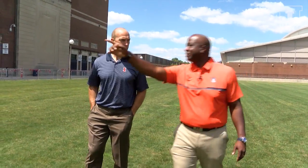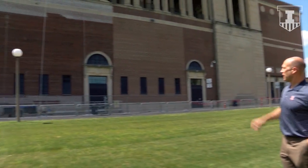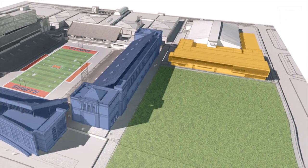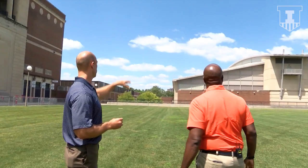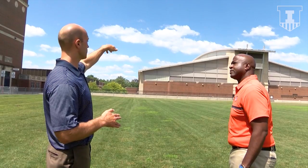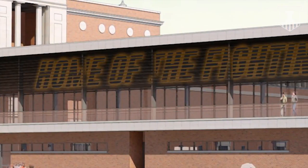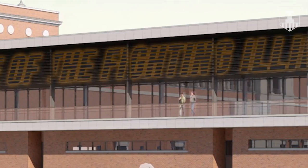It's going to stretch out to right around Gate 15 here at Memorial Stadium. It'll be 107,000 square feet on the two main levels and then what we're calling the mezzanine level — the weight room level — all attached to this facility. One really nice feature: we'll have an access point on the second floor so coaches can walk out to a viewing platform looking down into the indoor — a really nice recruiting space. We'll have some outdoor spaces too. Players, are you listening? The coach is going to have eyes on you at all times.